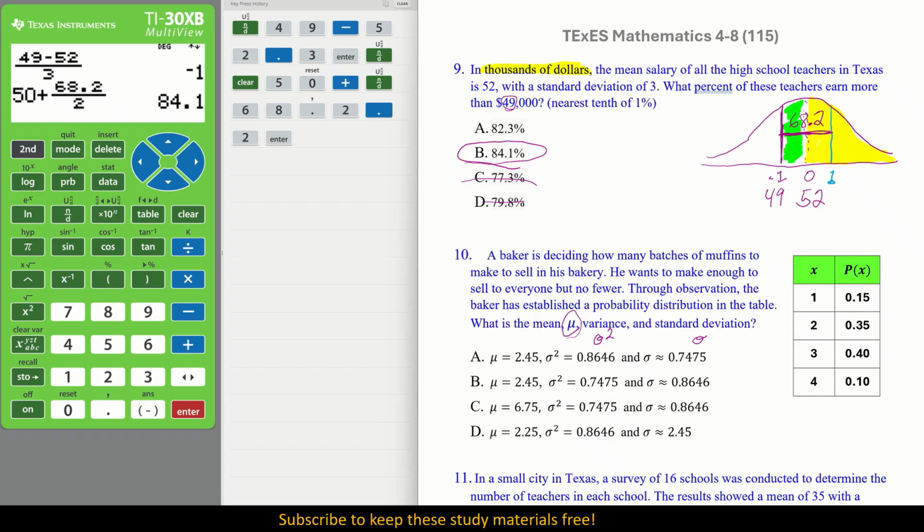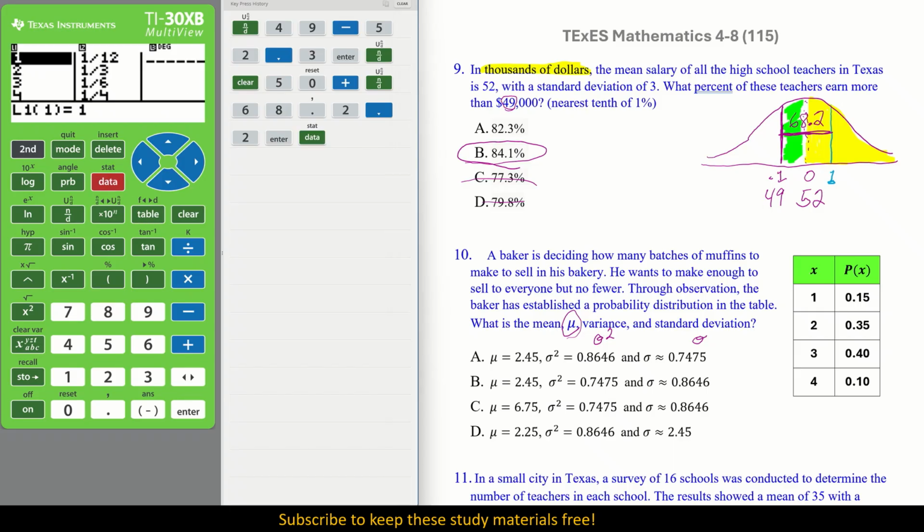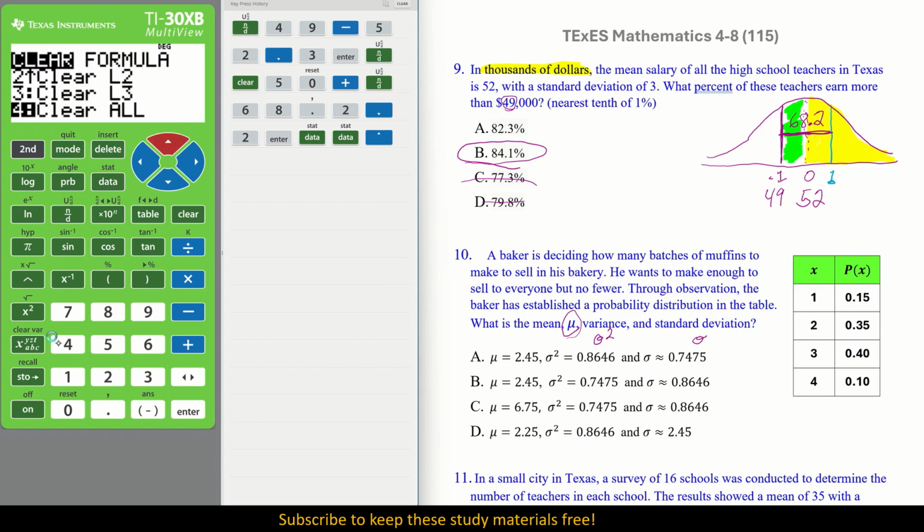But our calculator doesn't give us variance, it gives us standard deviation. So if you didn't watch the other videos on how to get that, it's not a problem. This may seem like a crazy complex question, but they gave us a table, which for us made it amazingly simple. So getting this done in 3 minutes is not a big deal. So I am going to push data. Now I've already got my data populated. So I want to push data again and go up to number 4, push 4.